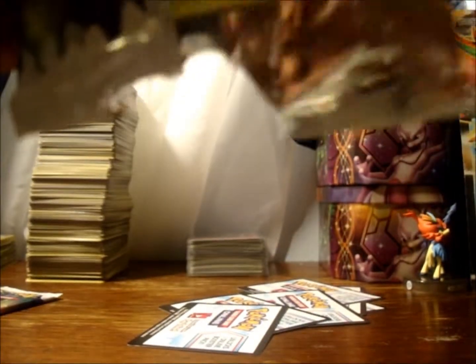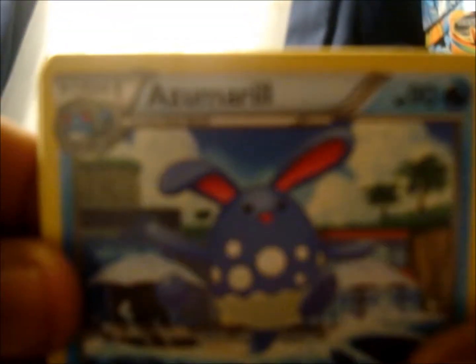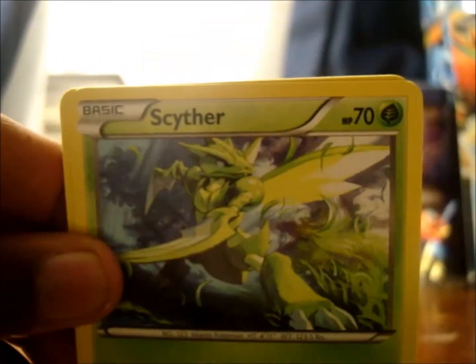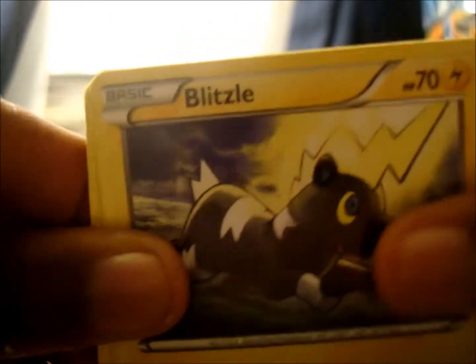Another pack with the Keldeo on it. One, two, three. Okay, we have Azumarill, Dusclops, Rocky Helmet Trainer, Scyther, Potion, Oshawott, Gligar, Blitzle, Oddish Reverse, and another Victini Rare.